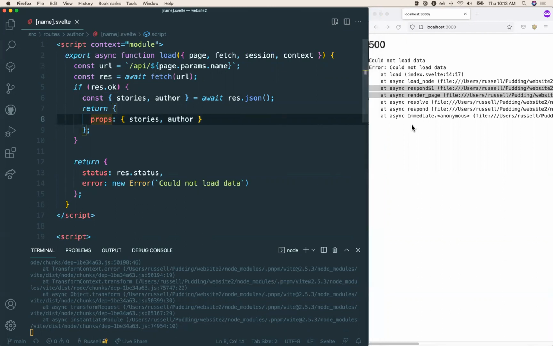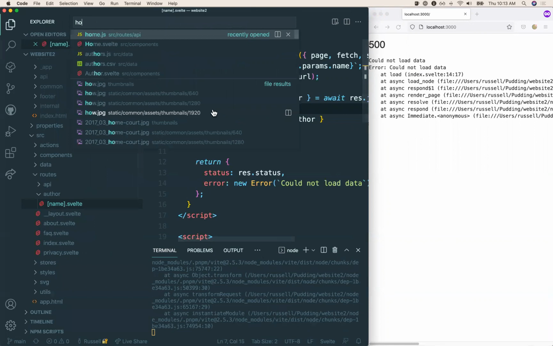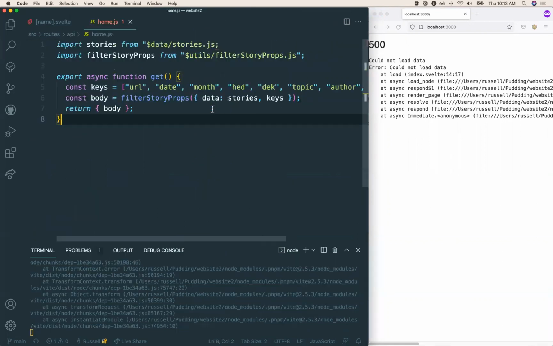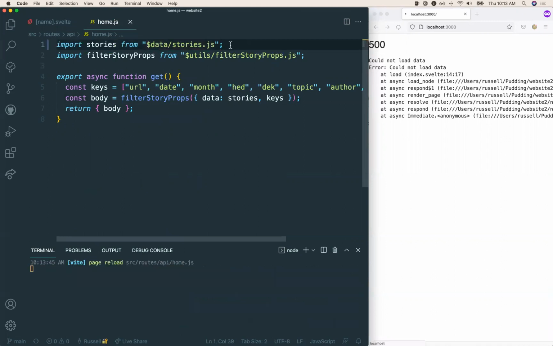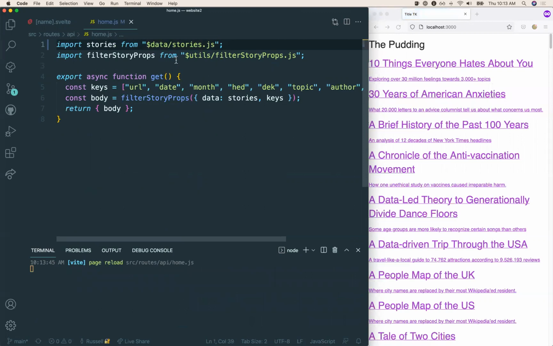Problem with our data. The only place we're loading data is home, and oh, look at that. I'm gonna guess that's the problem. It is the problem. Okay. So what was I saying?